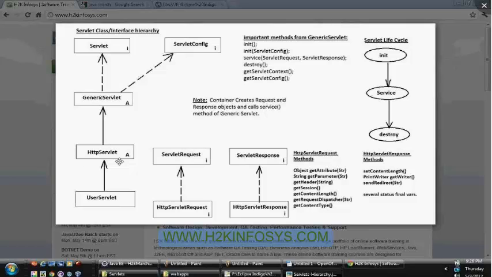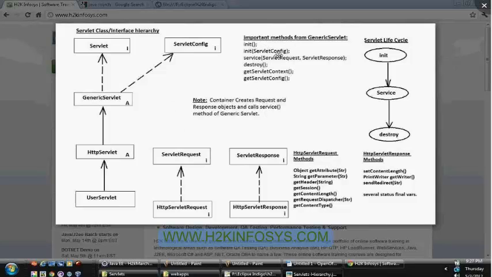So our servlet is currently the HTTP servlet model, and whenever you are writing your user servlet, you should extend HTTP servlet only. And the next one is our custom servlet, whatever we are going to write, and provide the definition for doGet or doPost method. And here your generic servlet implements one more interface, which is ServletConfig, which contains configuration information for our servlet. What are all the configuration information? We'll take a look at that.